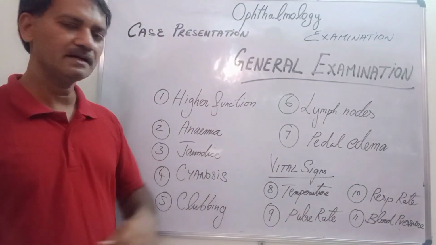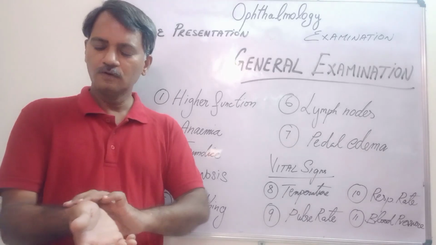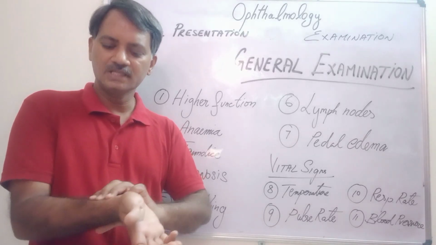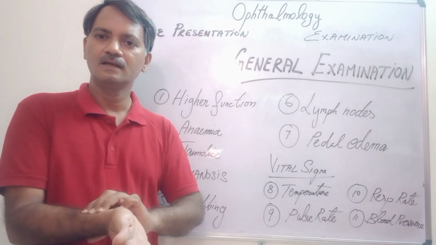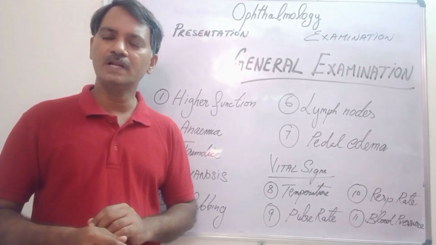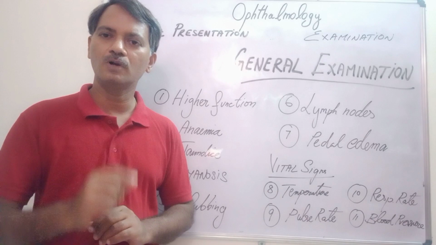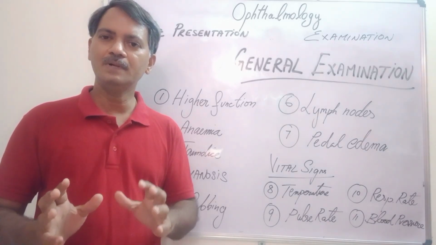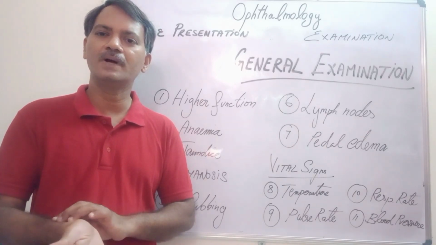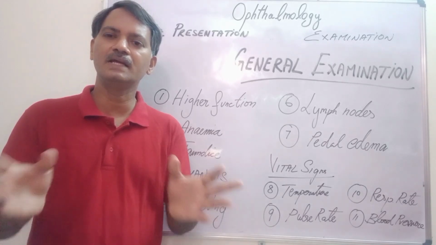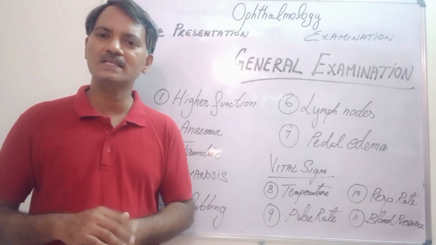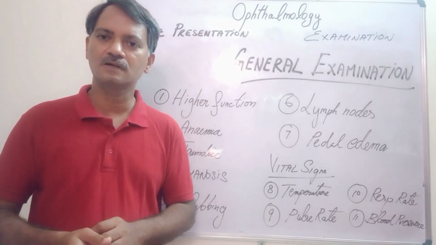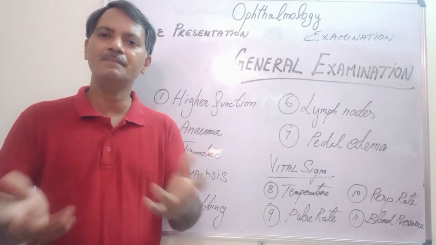Next is the pulse rate. You have to examine the pulse using 3 fingers. Already we have learnt this in physiology. You have to count the pulse for exactly 1 minute. Many people make a mistake. They count the pulse for 15 seconds and multiply it by 4. By doing so, you may sometimes miss the diagnosis. A missed beat may be missed.